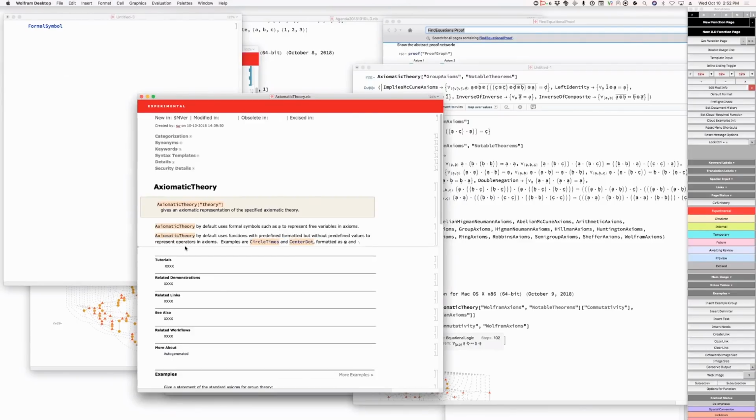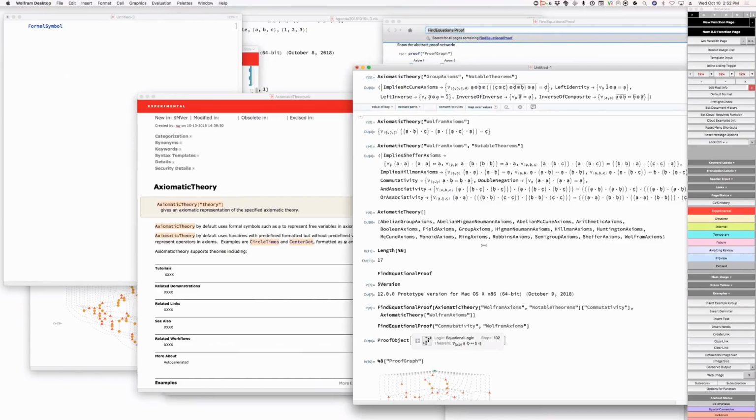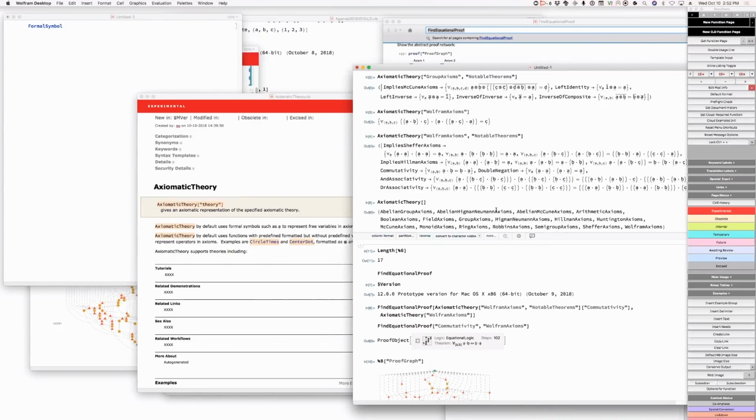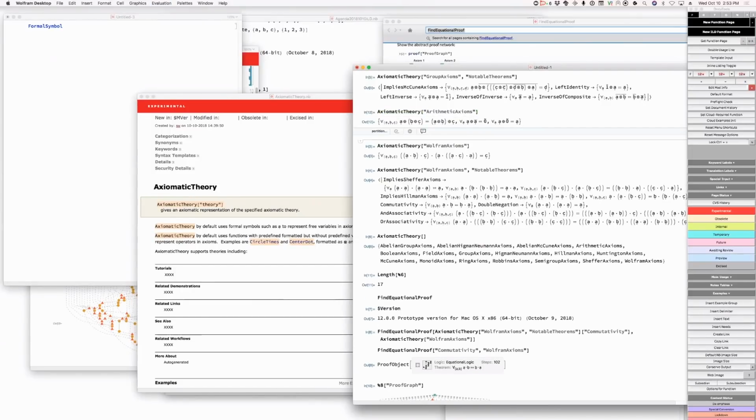So the axiomatic theory supports theories including, and let me just write out a few, and I think here what we should do is try and write it from which is the biggest axioms here? What are the arithmetic axioms? What do they look like? They're not particularly big. I suspect field axioms are the largest. Well, the question is representing the largest. Why are they so small? That's not pure arithmetic. There's no induction.